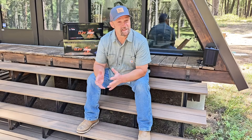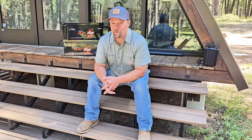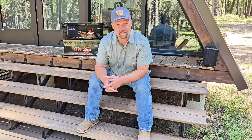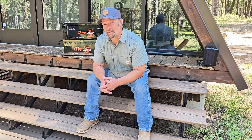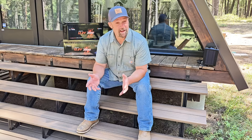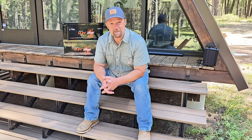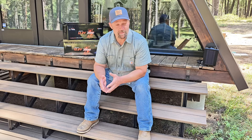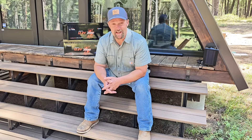Welcome to my off-grid cabin. My name is Jim and today I'm going to be taking you guys on a tour of the solar power system that I built that powers my little A-frame cabin. The system that I built is small and simple. It handles all of our power needs up here at the cabin — it runs our lights, our electrical outlets, our water pumps, and it even runs an electric fridge. I've never had an issue with running out of power, but I've added something to this system that you don't see on a lot of systems that adds a little bit of peace of mind, and I'll show you that as we take the tour.